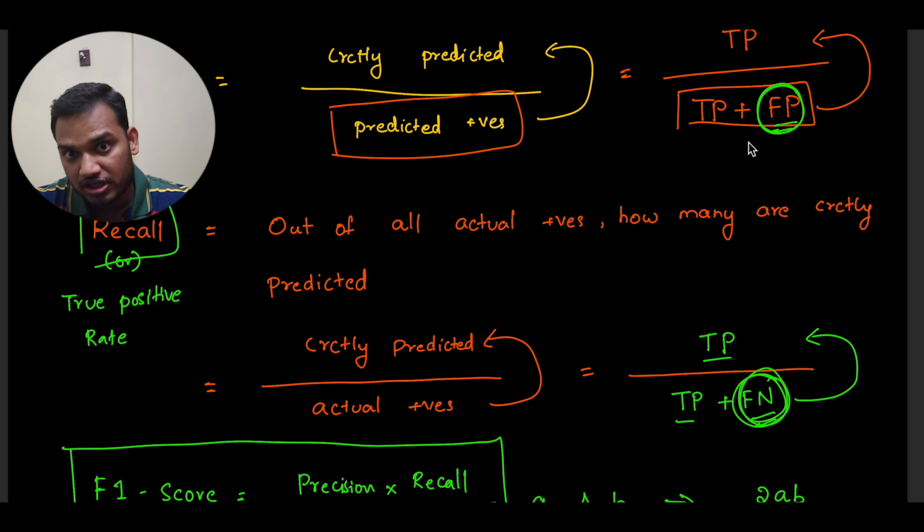So whenever false positives are having higher importance, in such case, we need to go for precision. And similarly, whenever false negatives are more important, in such case, we need to go for the recall metric. Now let's take some simple examples and try to understand in those specific examples which one is more important. Let's see the first example, spam and not spam.